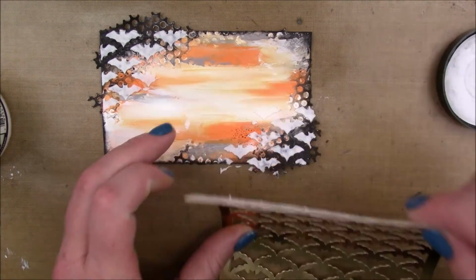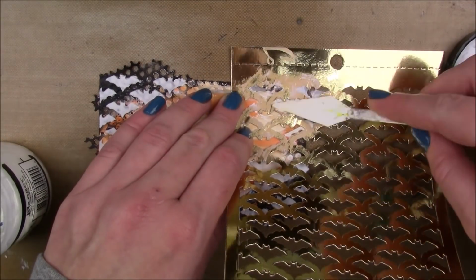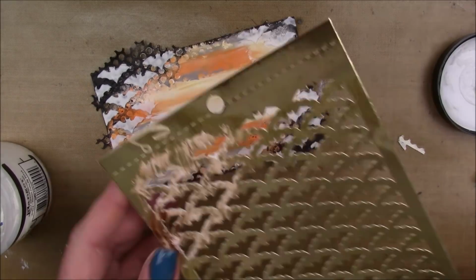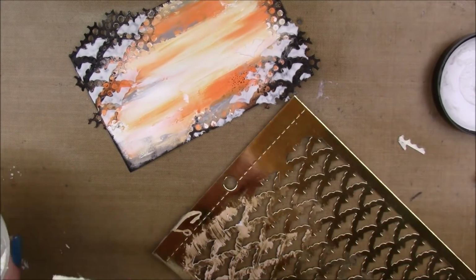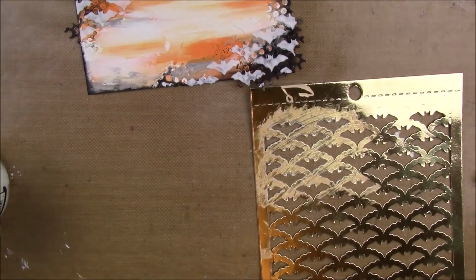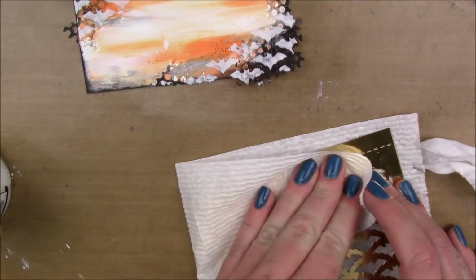And I'm really trying to keep the stenciling in that one little area so that if the texture paste does ruin it, it only ruins a little portion of it. I'm using Ranger texture paste, by the way, and I'm concentrating those bats over top of my drywall tape. And then I'm just going to scrape the excess texture paste off the top and use a baby wipe to wipe it clean and dry it off.